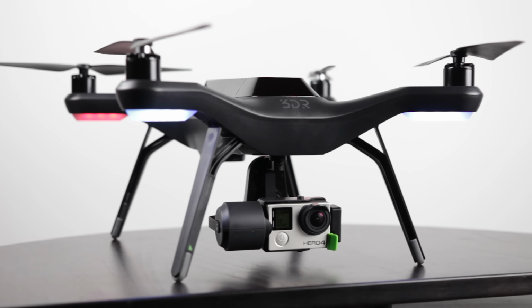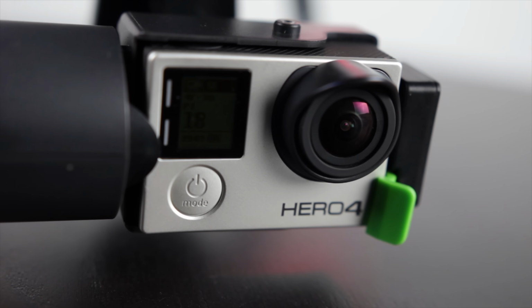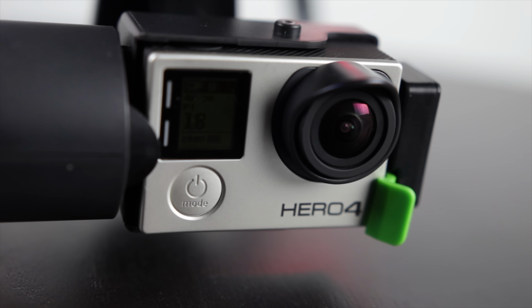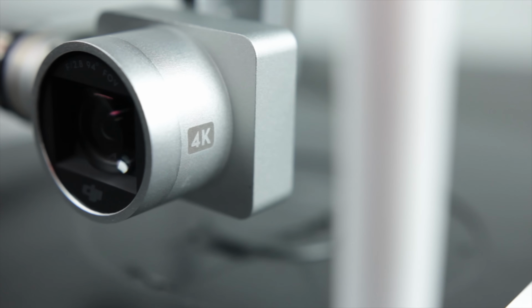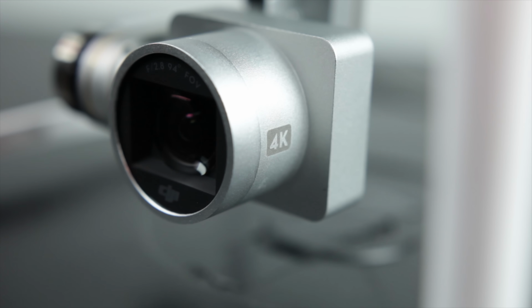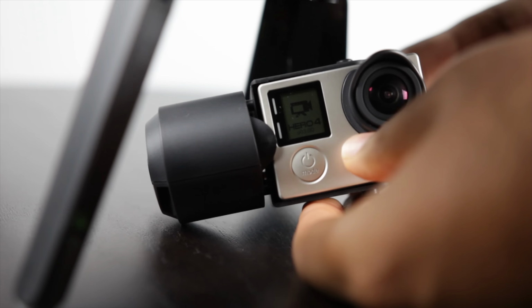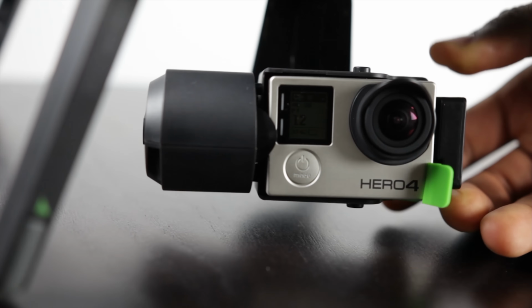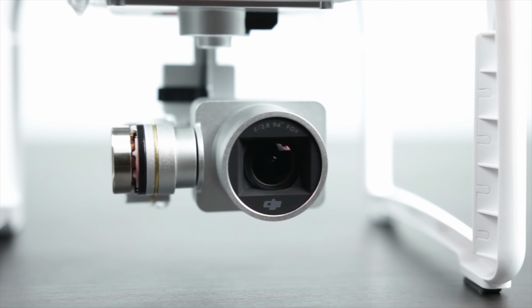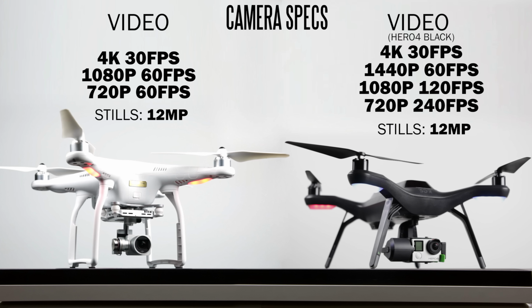Now, the final thing that we're going to talk about is actually the footage that comes out of both these two devices. In terms of specification, basically you're looking at the GoPro Hero 4 Black versus the built-in camera that you get on the Phantom 3 Professional. Now, in terms of pure specifications and capabilities, obviously the GoPro Hero 4 is going to have more options in terms of the recording capabilities as well as the frame rate. It's a much more powerful camera in that sense. But as a standalone dedicated camera, the camera that's in the Phantom 3 Professional is pretty fantastic.